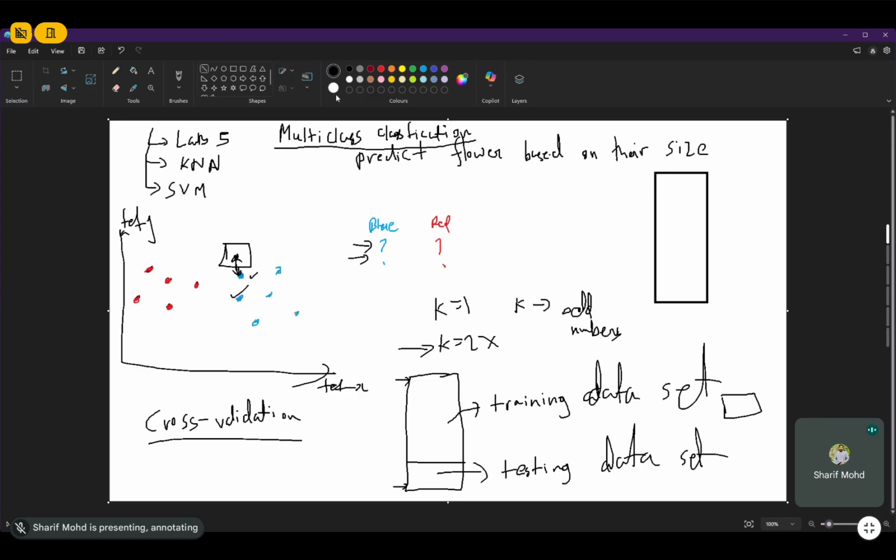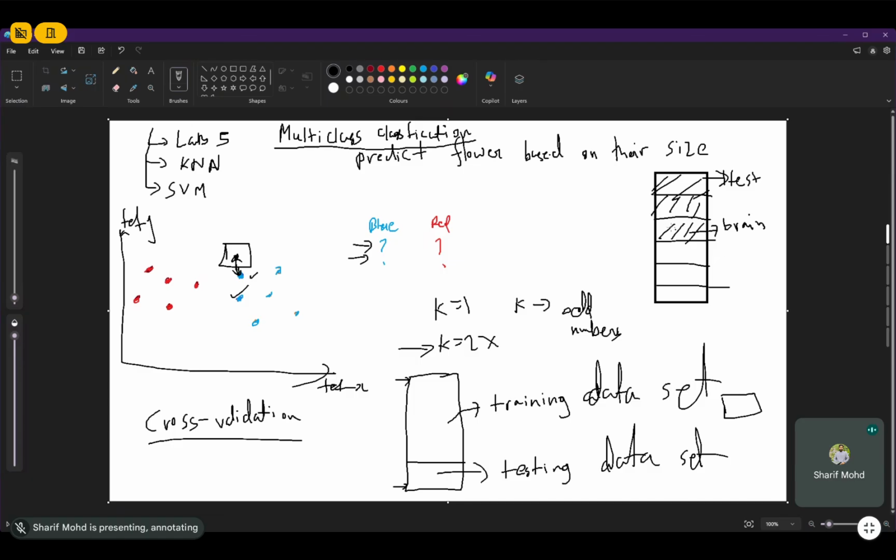Some might argue that I want the first 30% to be my testing data set, right? Some other person might argue, why the first one? Why not the second 30%? Some might argue, why not the third one as the testing data set and the rest of them as the training data set? The fourth person might argue for this one, right?